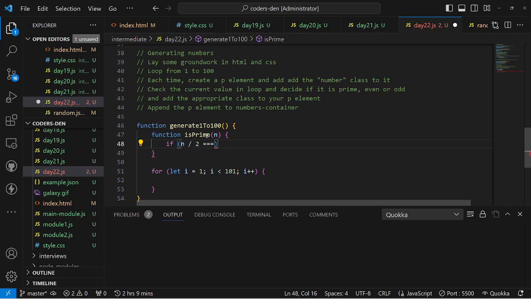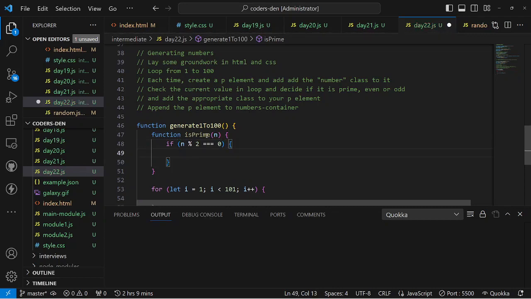It's the remainder that you want. Yes, you're right, thank you. If the remainder is equal to 0, return prime.